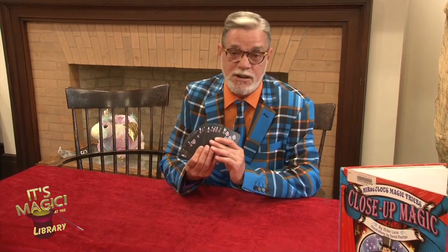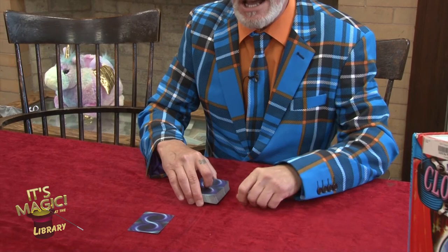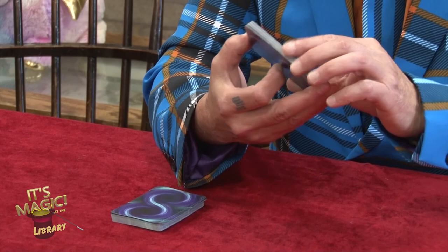Here's the secret of the 'I'm going to guess your card' trick. All you need is a regular deck of cards — these are my favorite cards, but they are a regular deck, not magic cards. What you're going to do — the whole secret — is you have somebody pick a card, any one they want. Let's say they pick the 10 of diamonds. You are going to cut the deck of cards just like this, then have them put the 10 of diamonds on top of this half of the deck. When you grab this part of the deck, this half, you want to take a quick peek at the very bottom card.